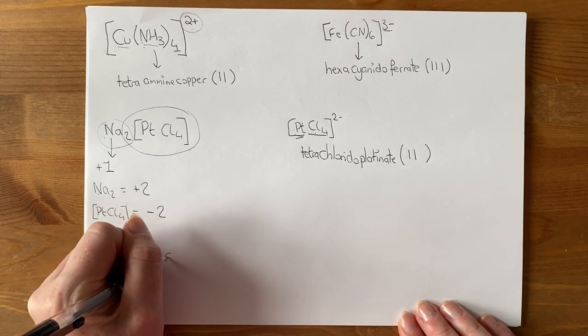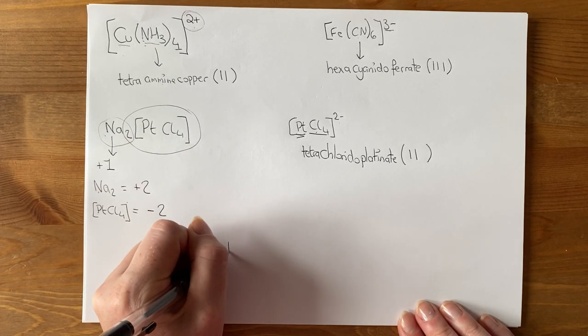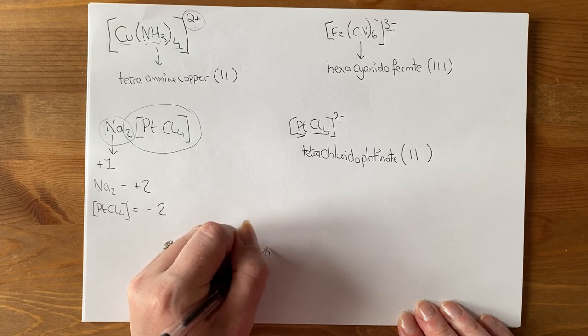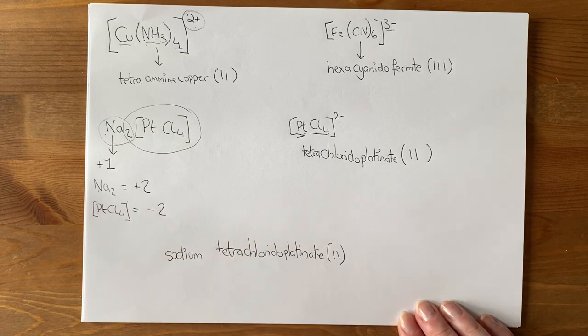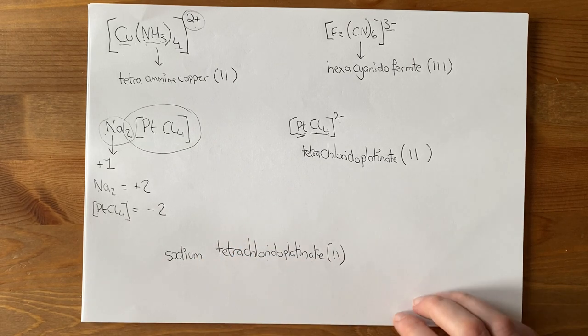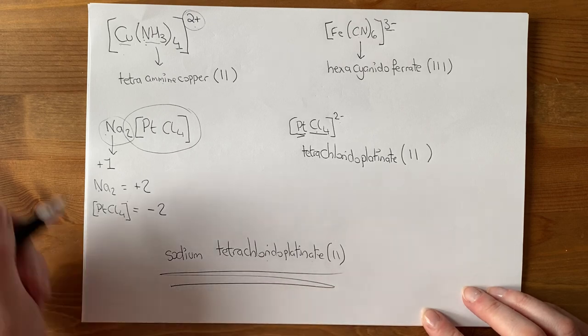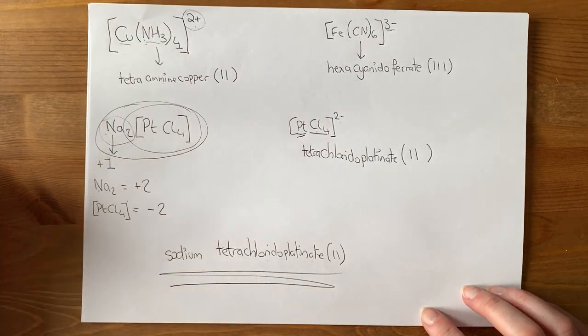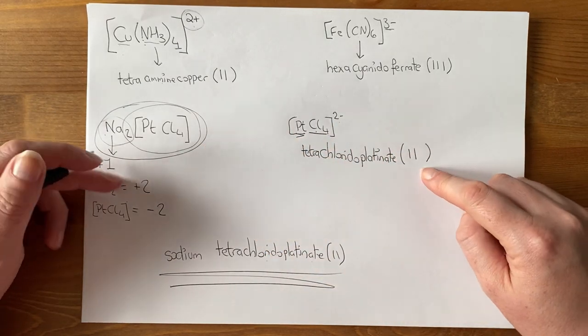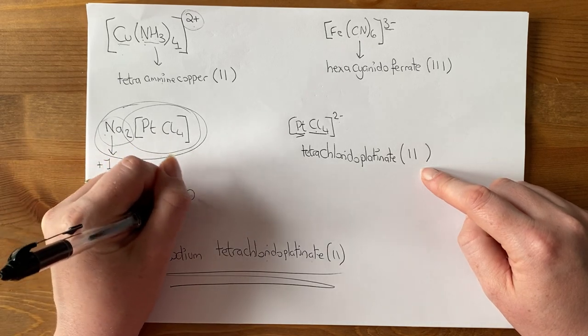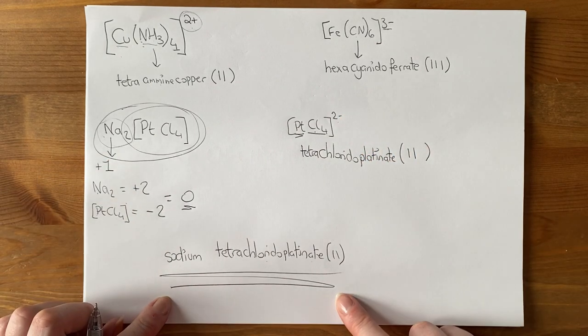Let's put that together. The name sodium for my positive ion. Sodium tetrachloridoplatinate 2 would be my overall name for this whole compound here. This is the complex, this is the compound. I've just split that up, I've just had a look to see what has to counter, because that has to equal 0. Because this whole thing is neutral. To work out what this will be, to put this together as a name. That's what I'm looking at for the naming of these complexes.